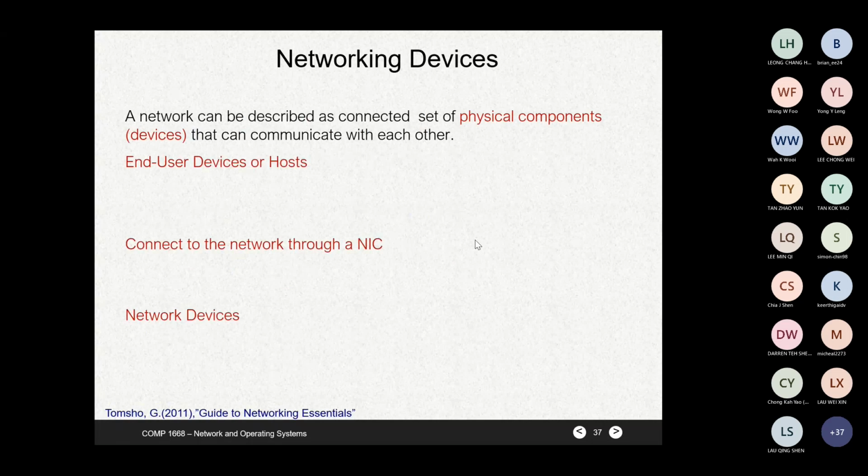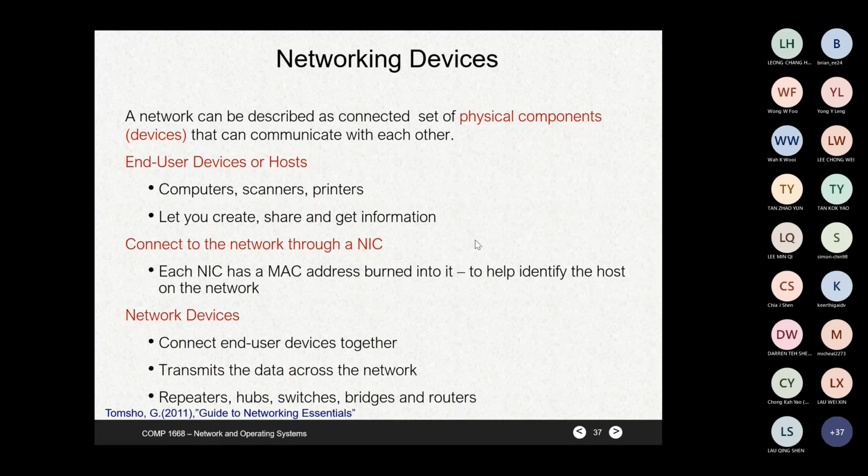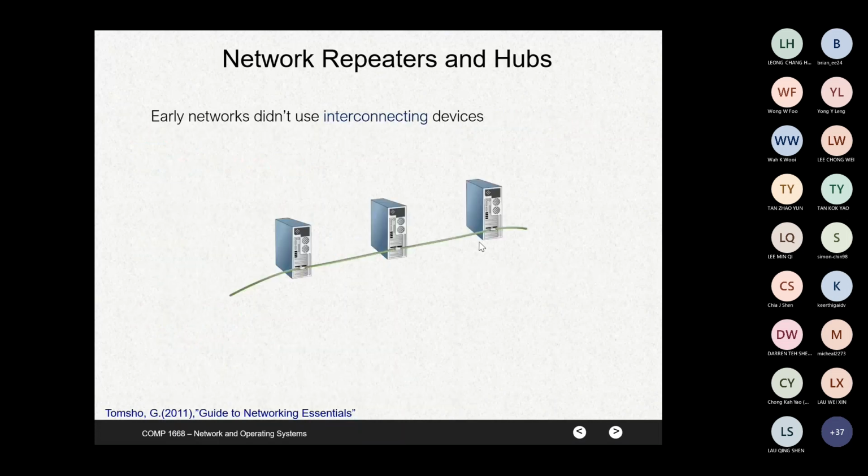We did discuss all the network devices. We got started with some simple devices two weeks ago. Then we continued our discussion with repeaters and hubs.